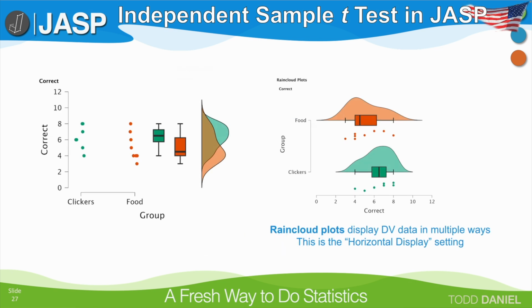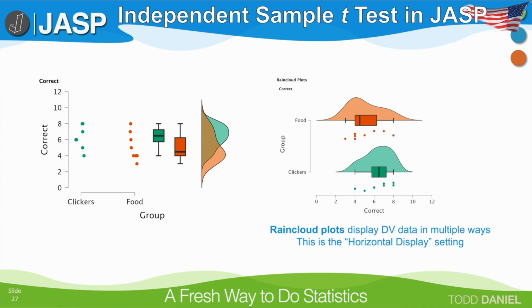We can also look at the other plots that are given to us. So for instance, the rain cloud plots. This is going to display your dependent variable, and it'll do it in different ways. We have the horizontal setting versus the default vertical setting. In a rain cloud plot, the dots represent the actual scores. And here we have a number line running from 0 to 12 in this case, showing us where those dots fall. We have a box plot representing the distribution of the dots, the raw data. And then we have overlapping distributions for each of the groups. And notice they're color-coded, in this case, green and orange to delineate which group is which.